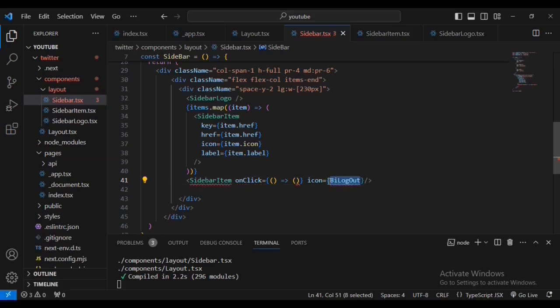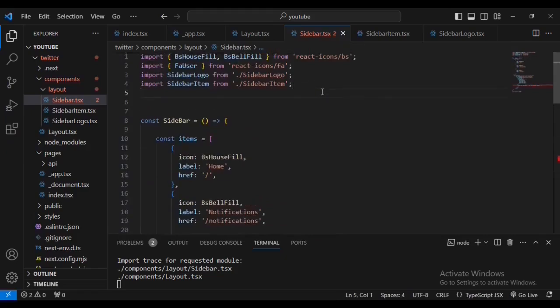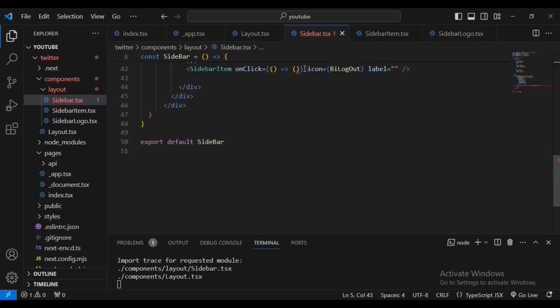The icon is supposed to be logout. Then let's have a label. Okay, it's recording an error, so we need to import BiLogOut. It's just a react icon for logout.